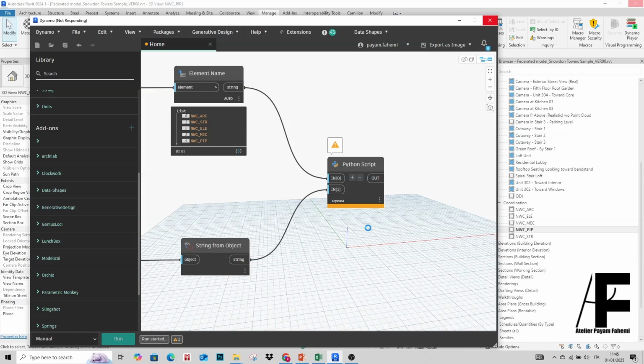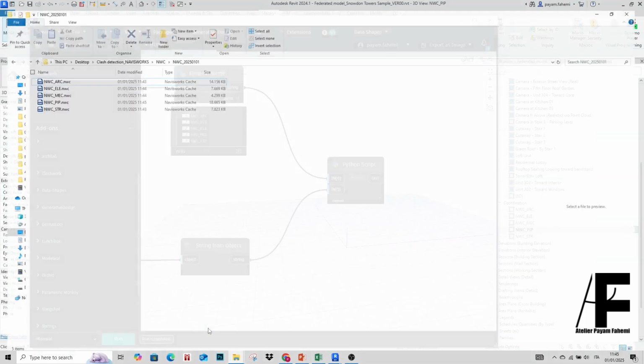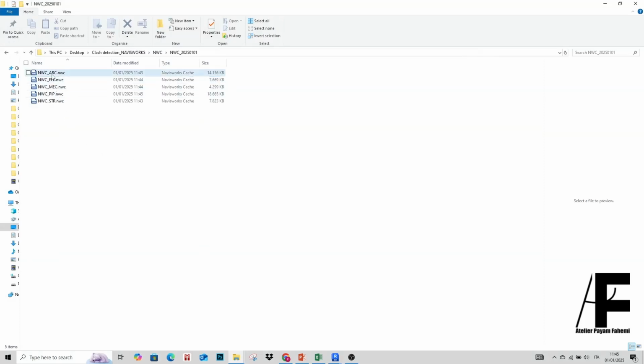It depends on the size of the project and information stored in the views. So I think we are done here. Yes. As you can see, we have exported all the cache files from the views and from the Revit.